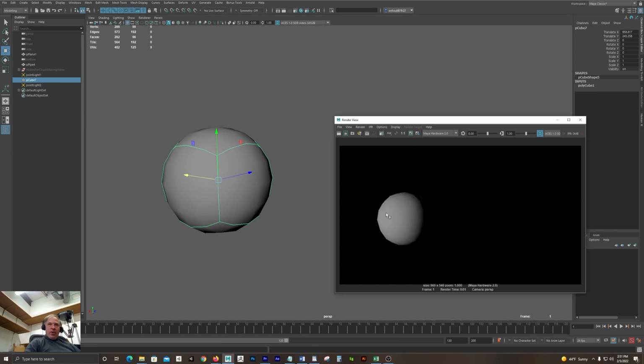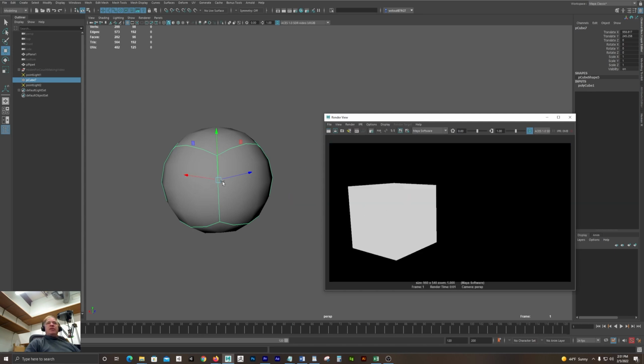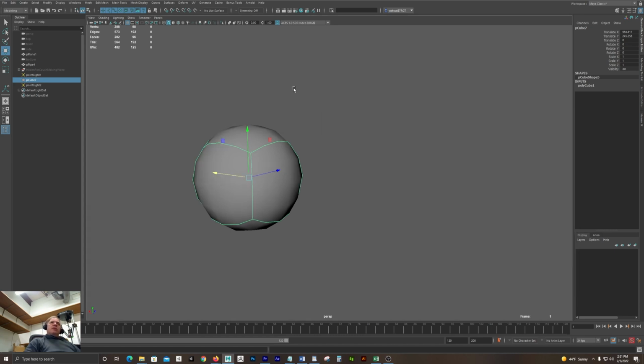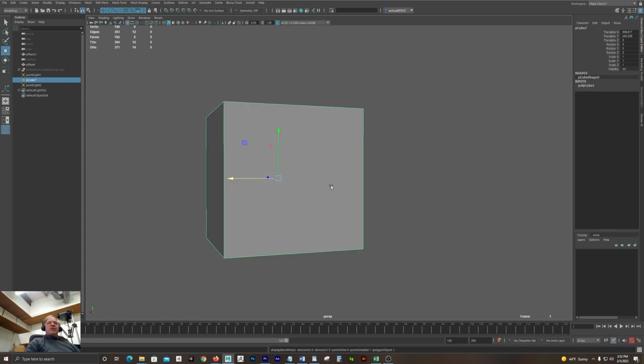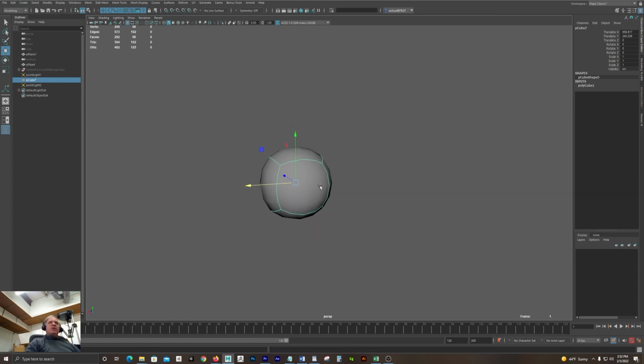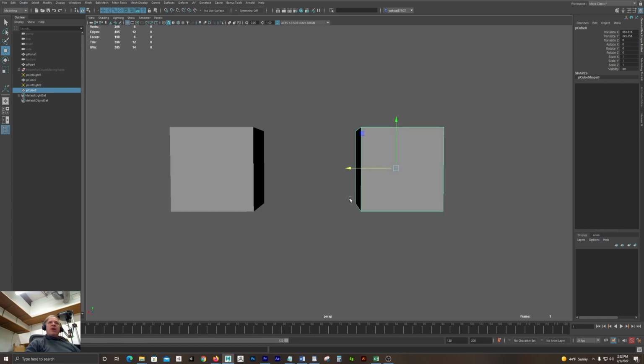Maya hardware respects smooth preview, as does the Arnold renderer, but we're not going to use that right now. That will come later. Maya software, render that. Maya software does not respect the smooth preview. It will still give us a rough object. You can see that the renderer works with the smooth, but right now I don't have much control between this and this. So I want to be able to control exactly how rounded my corners are, how rounded my edges are. I'm going to duplicate my cube and look at how to start rounding those edges.